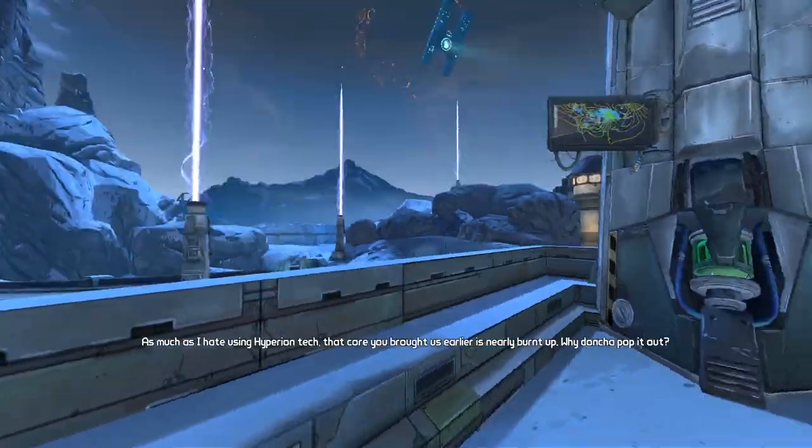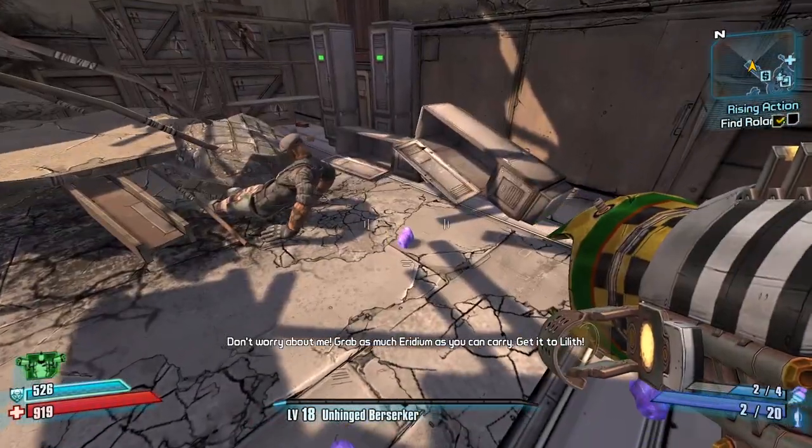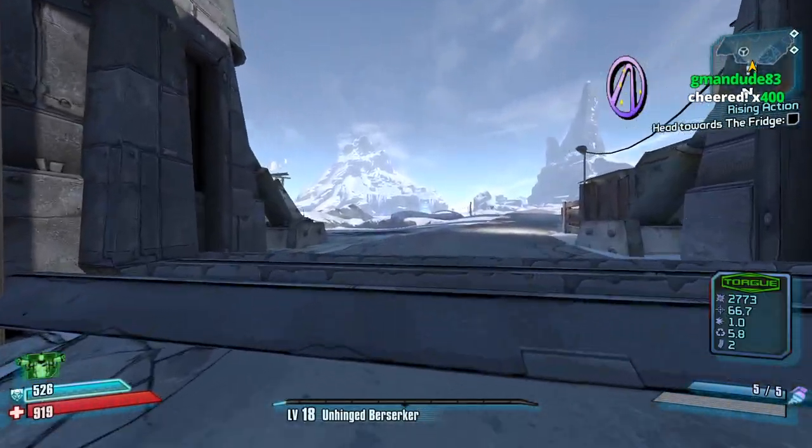All right, more cooldown. You got a gub from Hector? Really? Oh no, I'm so sorry for you. Don't worry about me. Grab. Every time. Love you, Roland. I think Finks is what? Level 18? We might be able to get a small upgrade.